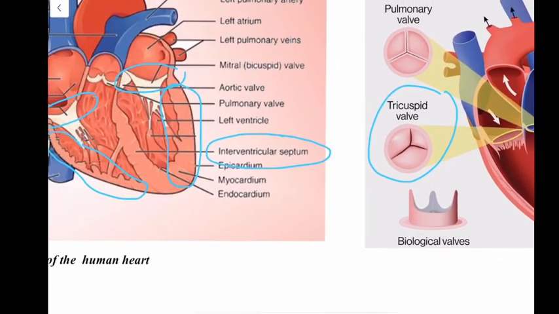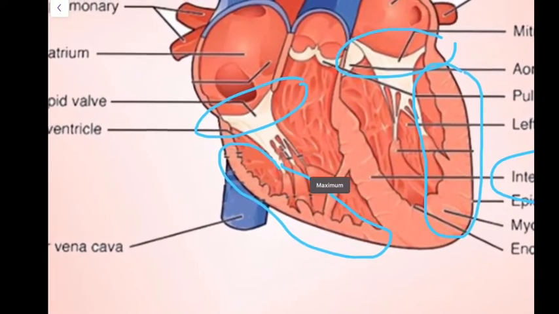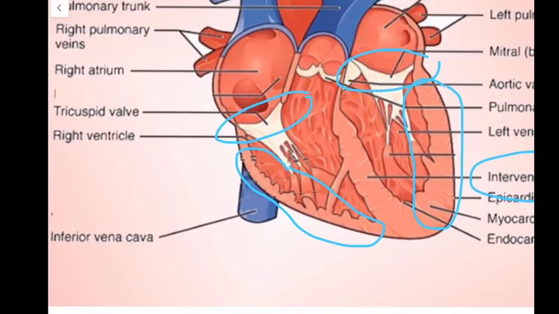And these valves are attached to the wall of the ventricle into these conical shaped muscular projections known as the papillary muscles. And this attachment is via these fibers known as chordae tendineae. And this is very important to prevent these valves turning inside out during the contractions, to prevent backflow of blood.